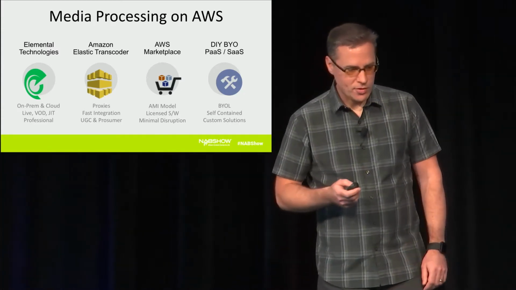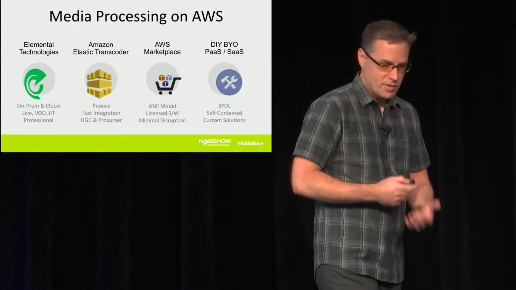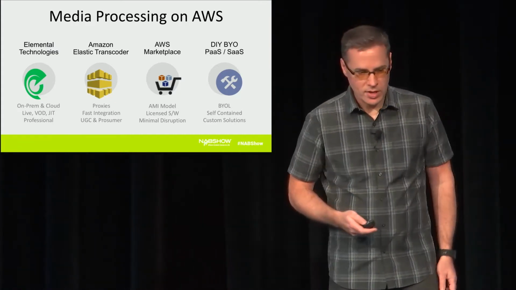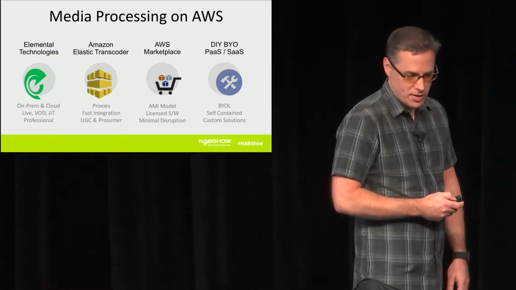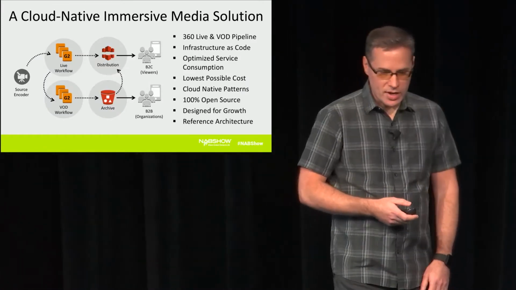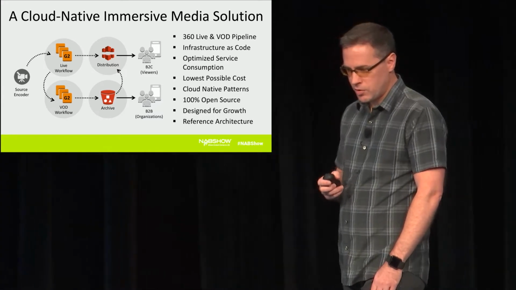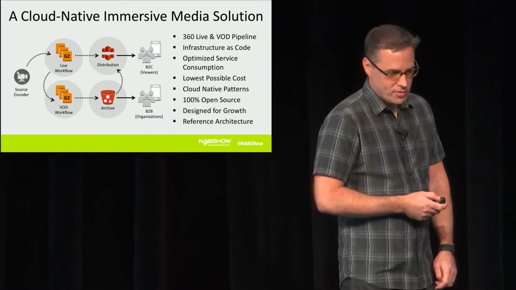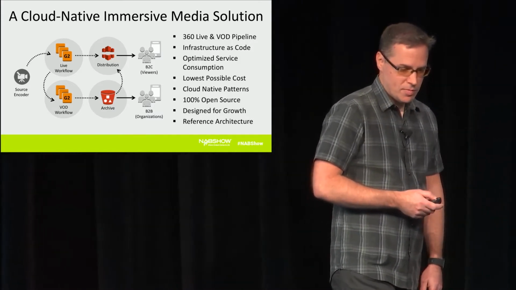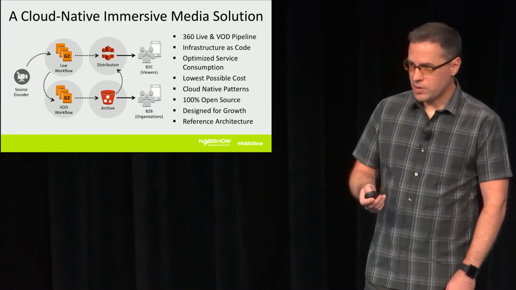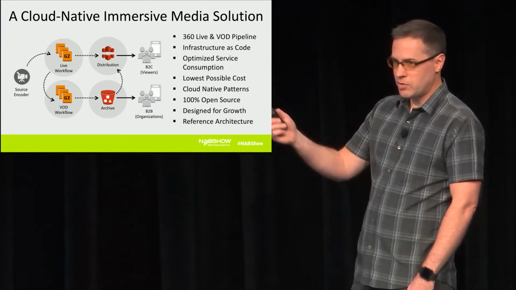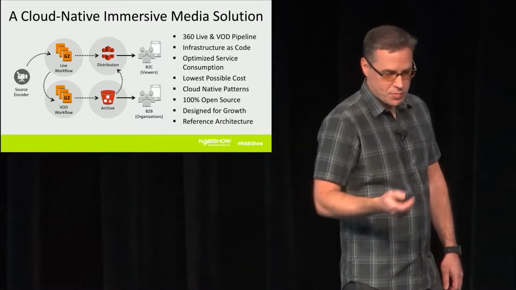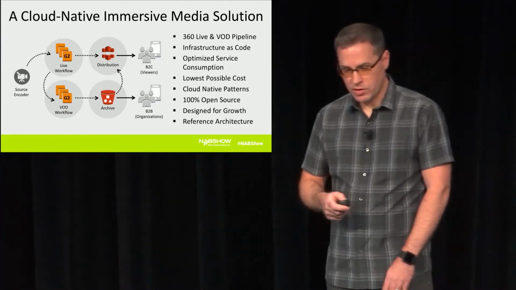So we looked at this and we thought, what if we focused on the right-hand side and built something from scratch? And then as a reference, we'd give it to our customers to be able to extend and customize after the fact. So this is a very high-level overview, just in terms of the components that we looked at. Obviously, a live workflow with distribution through CDN from source encoders, and then tied into a VOD or NVOD workflow. So whenever we publish a stream to a live encoder, we want to record it to disk, event off it, put it into archive, and then spin up compute to process it into, say, ABR outputs.